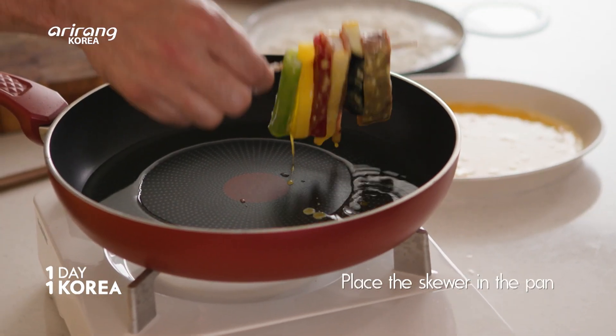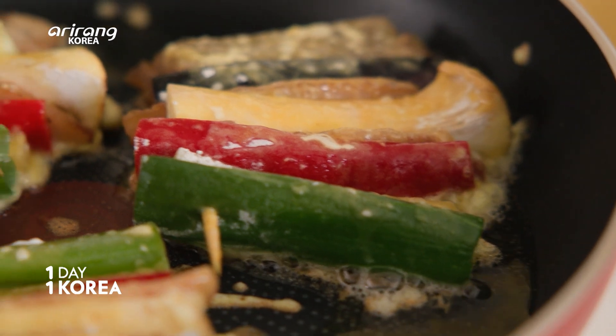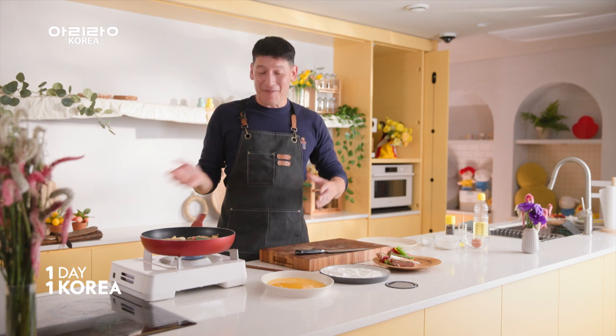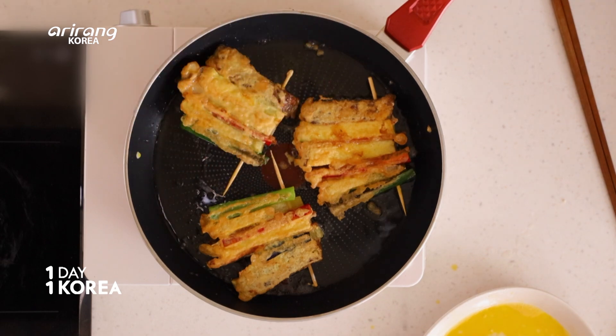This always reminds me of my neighbors at my commercial kitchen. Next door is a panchan kage, or a Korean side dish store, and they always make so many of these for Chuseok every year. I went over last year and helped them skewer hundreds of these. The danmuji, or that yellow pickled radish, seemed kind of strange to me at first — it's weird to pan-fry a pickle. But without it you really miss out on this mouth-watering moisture that it adds to the dish. You just want to get these cooked in a shallow fry, maybe about three or four minutes on each side.